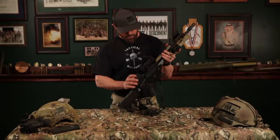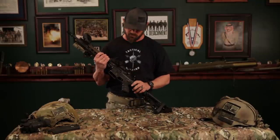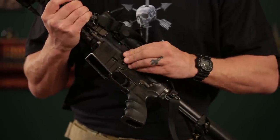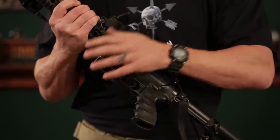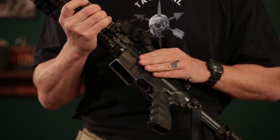Moving back, I've put in my own personal Wilson Combat bolt release. It's a little bit bigger — a lot of you guys have referred to it as a ping pong paddle on your service weapons. I like it. It's just a little bit bigger and bulkier, so if I want to get a mag in and hit that nice and hard, I've never had any problems with the upgraded bolt release.